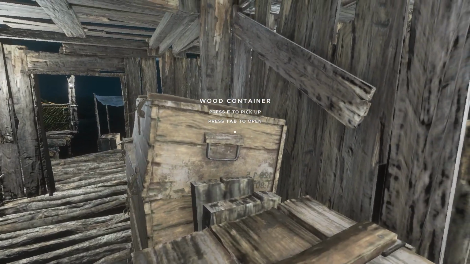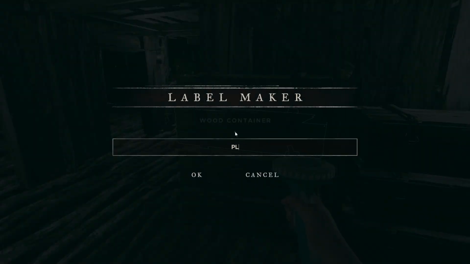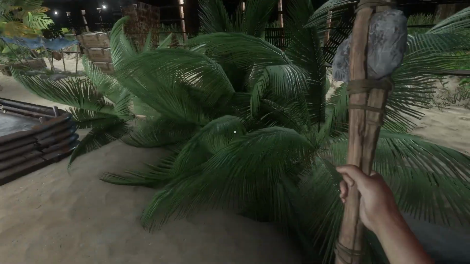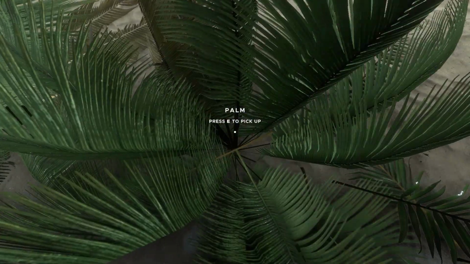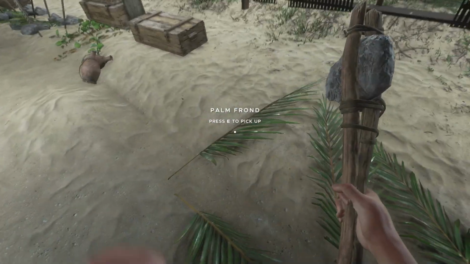Okay. Straight away. Planks, planks, planks. Yep, works for me. Right, drop this down. Let's go in the back garden. Nice little palm leaf piles. Palm leaves. Four of those.